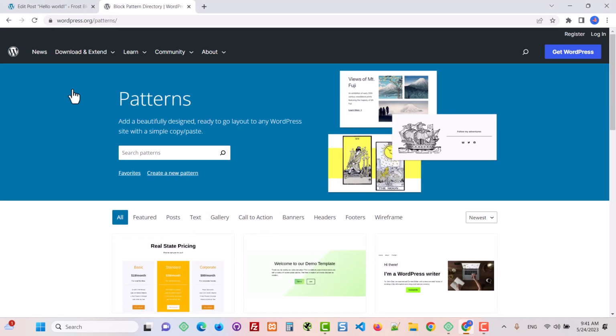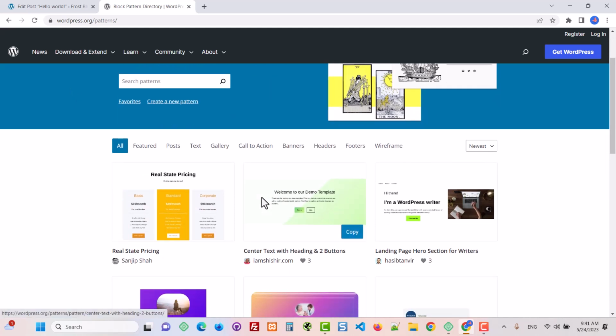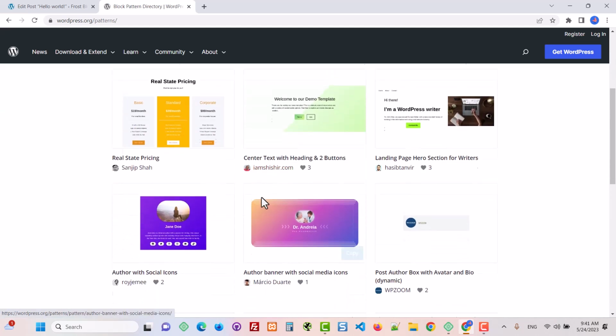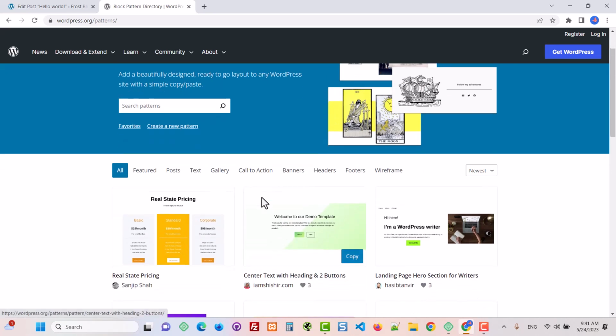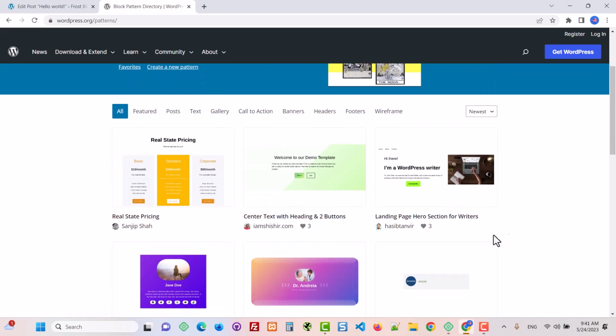Patterns are layouts that have been submitted by people, and they're here ready for you to grab for free and use on your own site. They are basically a set of blocks that you can modify once you've placed them into your blog post or page.